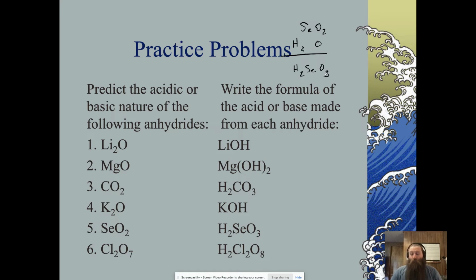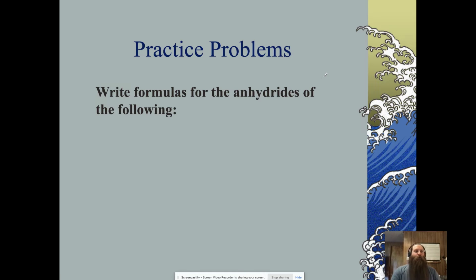But what do we know about ionic compounds? We need to reduce them. And acids are ionic compounds. So I can reduce all of this by a factor of 2. So I would say HClO4. And that would be my answer there. That's a tough one. Let's do some more practice problems.